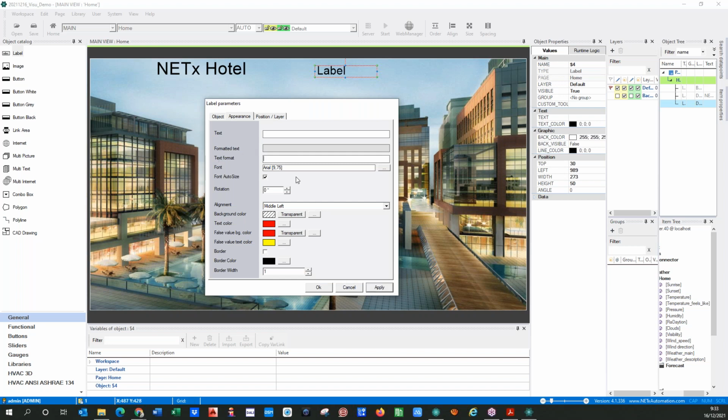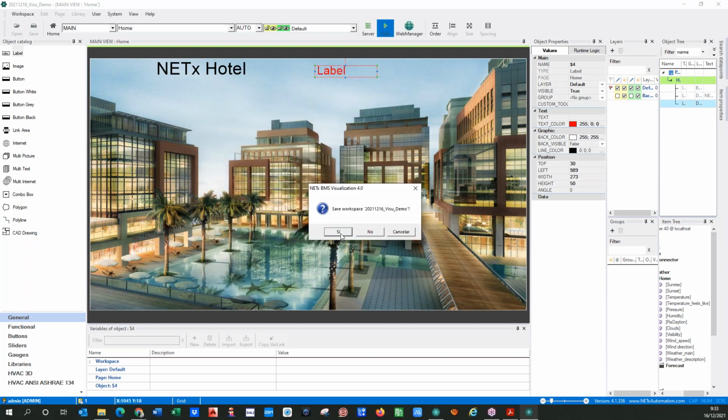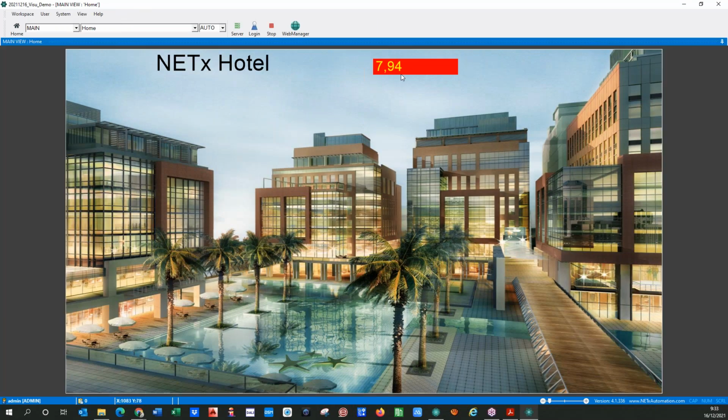About the format, it's also very important, because if I apply and just start, I can see only the value. It's this, but I want to indicate that this is below 10. So you can see that it's in red color, with the red label and yellow color for the value. But apart from that, I would like two things to do. First, to indicate that this is Celsius degrees, for example. And second, look, there is a tooltip. Can you see that? This is a tooltip, okay?